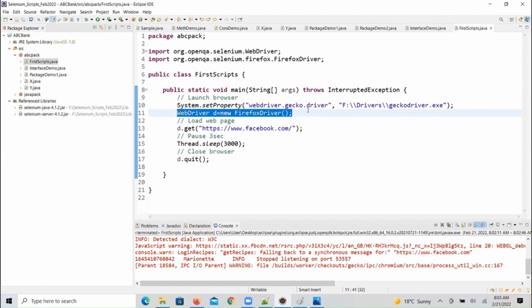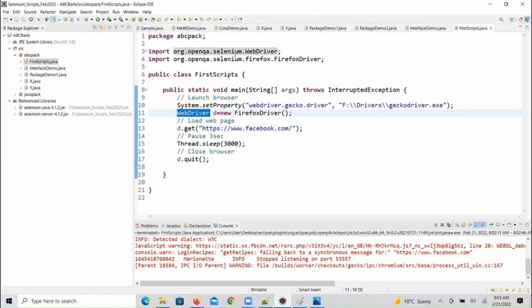Okay, this is how to write a script. And here we have used a driver. Which driver have we used? The Firefox driver. Here we have a Java program where we have given a class name. From the Java basics only we have written this.